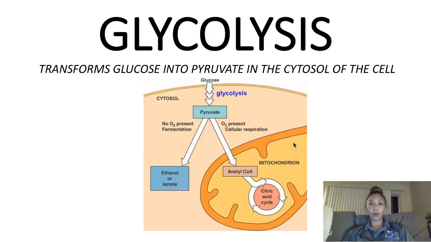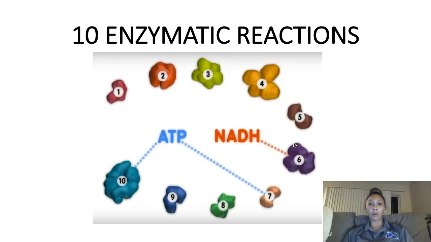So let's go into our 10 enzymatic reactions that occur in order to get pyruvate. There are 10 steps, and there are 10 enzymes that allow us to form ATP in order for us to continue to get more ATP. So the first stage is the anaerobic stage of glycolysis, which is a more rapid type of process, which means it occurs quicker. And the enzymes allow these chemical reactions to either speed up or slow down.